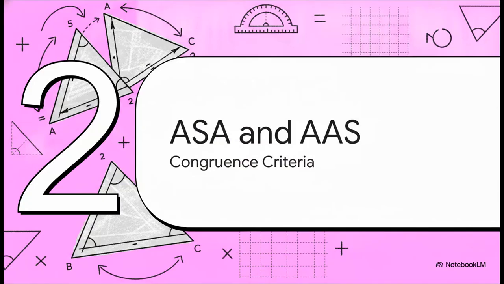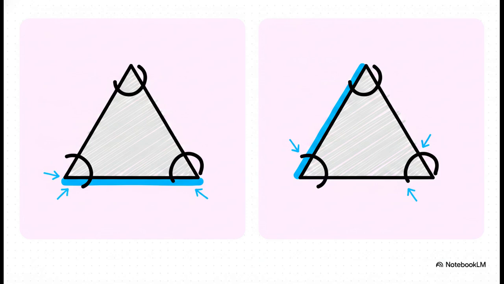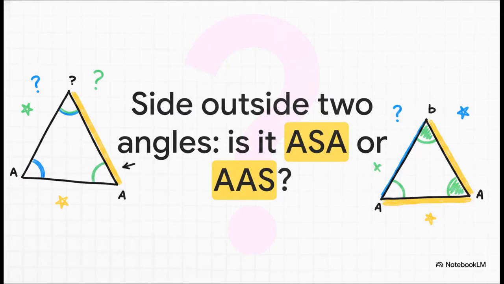Moving right along to Section 2, angle-side-angle and angle-angle-side congruence criteria. Notice how the placement of the letter S for side relative to the two angles literally changes everything about which theorem you're applying. For ASA, or angle-side-angle, that blue highlighted side is physically included between the two congruent angles. It's our bridge. But for AAS, or angle-angle-side, that highlighted side is non-included. It's completely outside of those two angles. The sequence of the letters exactly matches the sequence of the parts on the triangle itself. Pretty cool, right?